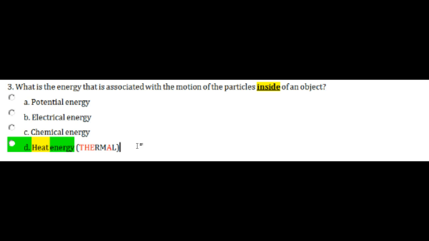If you remember the forms of energy song, you will see H-E-A-T, the word heat inside the word thermal. If you memorize your forms of energy song, which I believe is on week 1 and week 2's Weebly, you can listen to the song, and it goes to the tune of Frosty the Snowman. And one of the things it says is, heat is called thermal. So you can remember that heat is happening inside an object, like the beaker that was filled with water.